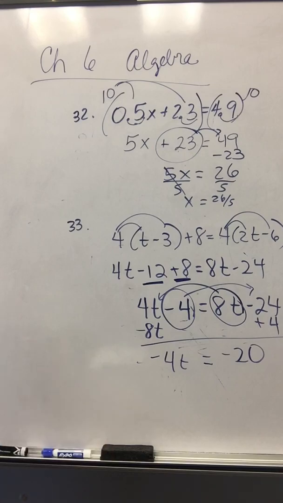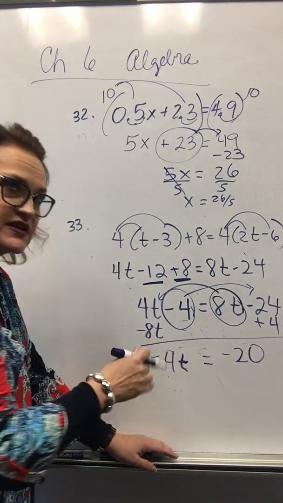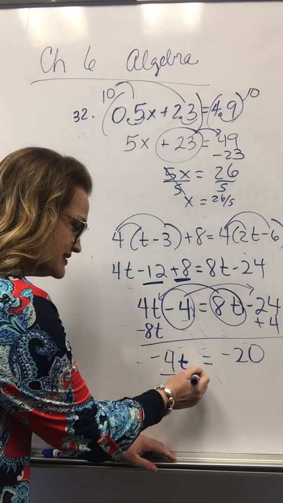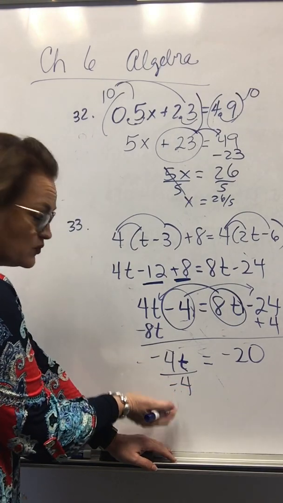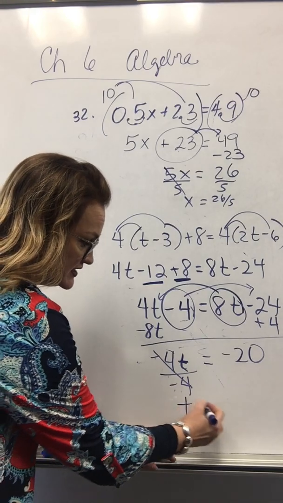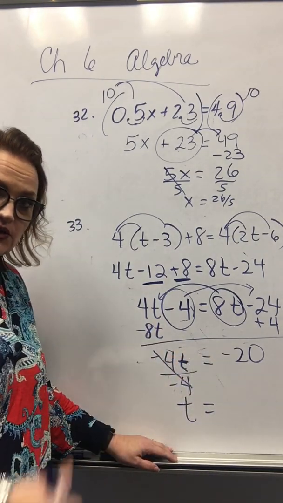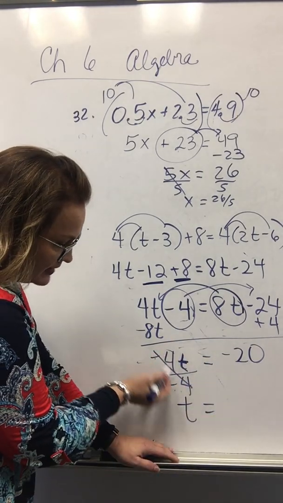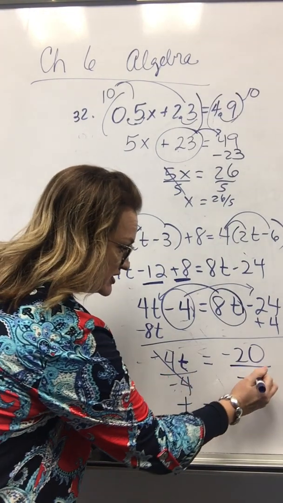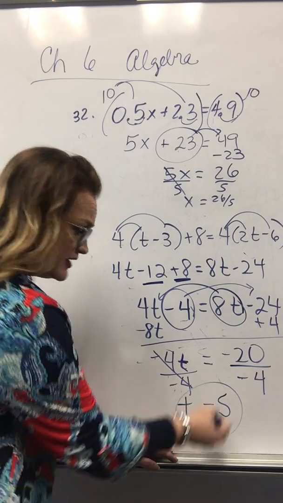So a lot of negatives going on there. This is the first one we've seen this happen. If the coefficient in front of your variable is negative, you need to divide by this exact same sign because you need it to be a positive 1. You need -4 over -4 to cancel out and make positive 1t or regular t. That's what we're always trying to do, is solve for 1t or 1x. So you do need to divide by the same sign there for that to happen. Then whatever you do here, you've got to do here. So -20 divided by -4, final answer +5.